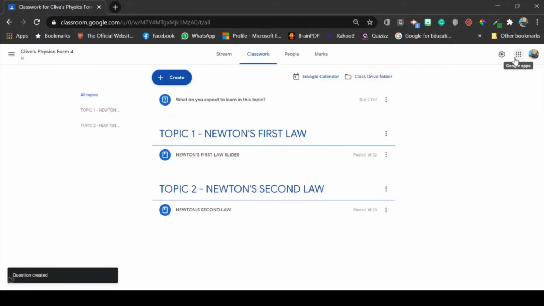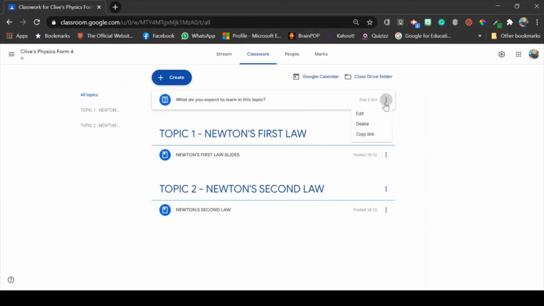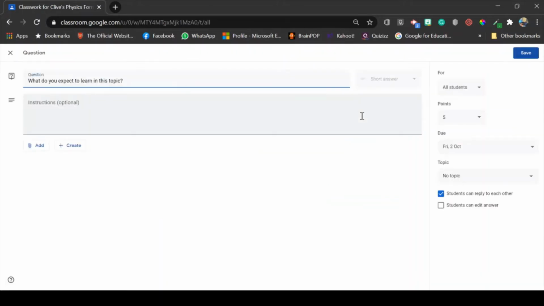So there's something you note here. It just comes up here, and the reason why it comes up here is because I didn't choose a topic. So if you want to add it to a specific topic within these 2 topics, you'll simply click on the 3 dots, then you click edit. Now you have the question there. Now you go ahead and choose the topic.